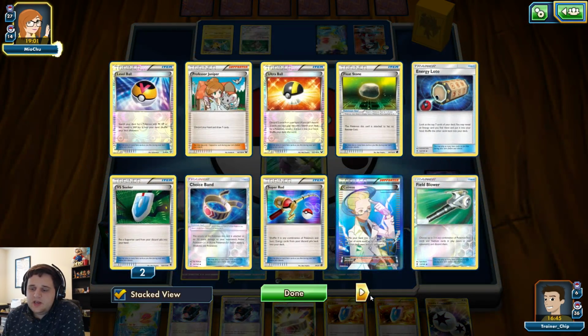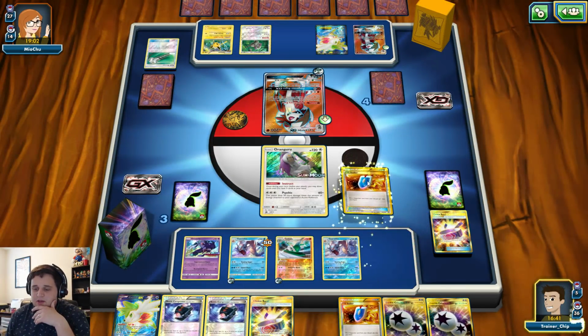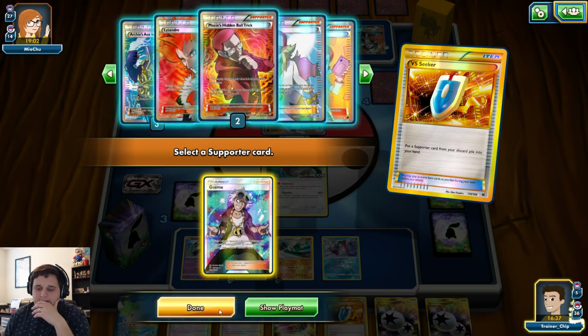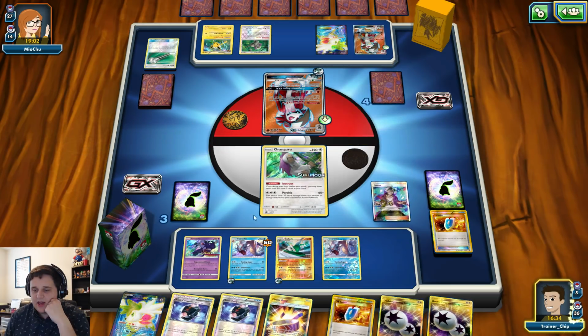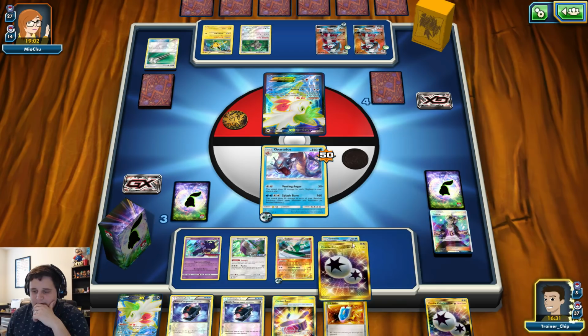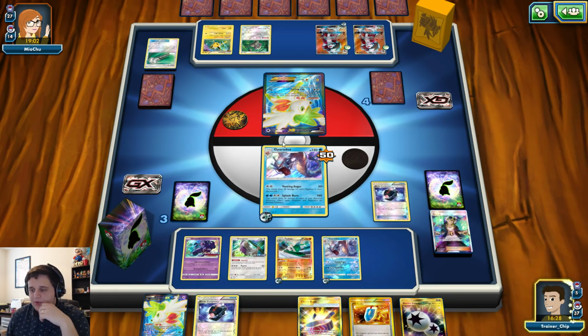How much HP did the other Lycanroc have? It has 200 as well, doesn't it? He does just have to pass. So we go via Seeker, Guzma, and we'll just go ahead and bring up Shaymin and knock that guy out. Go down to 1 prize. We just have to find 1 knockout somewhere. Put DCE there. Play a Compressor.